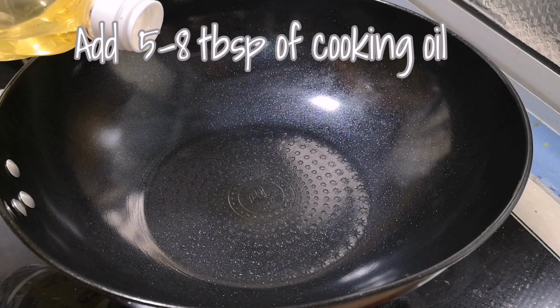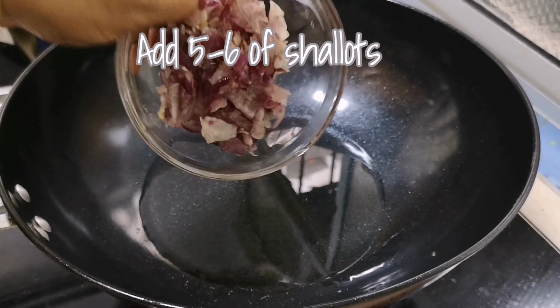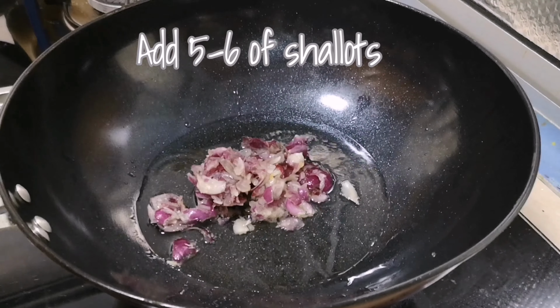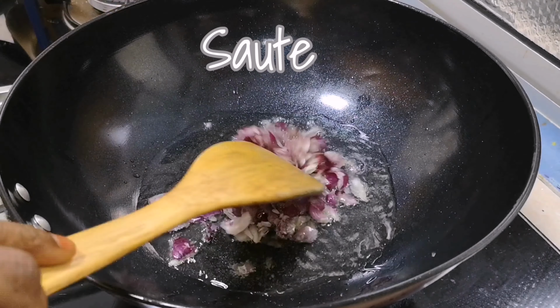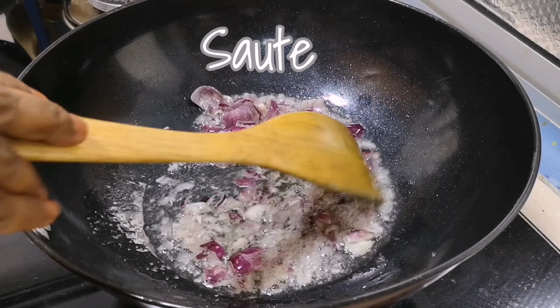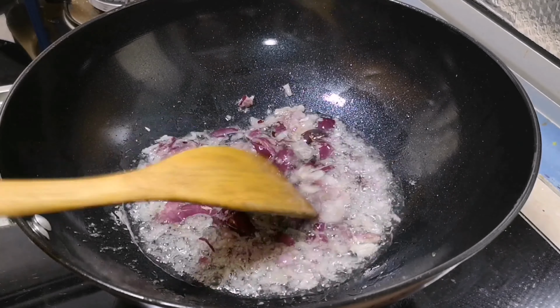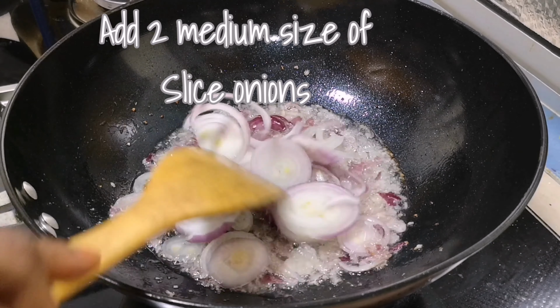Oh yeah! Add some cooking oil. If you need any cooking oil, I'm using this. And add some shallots. Please forgive me if I make any mistake of this recipe. Alright. Let's fry. Great. And now you're gonna add 2 mini size of sliced onion.